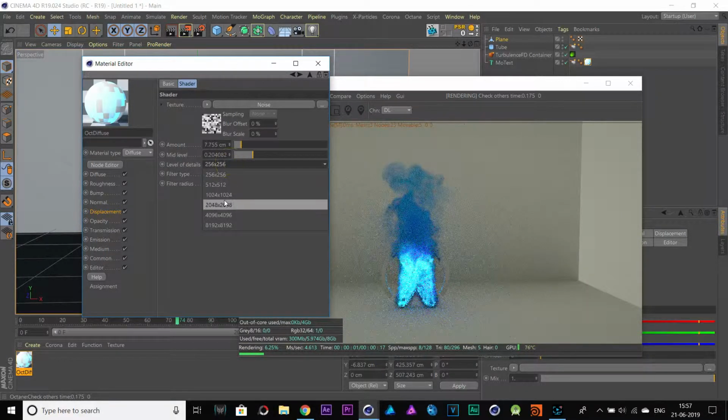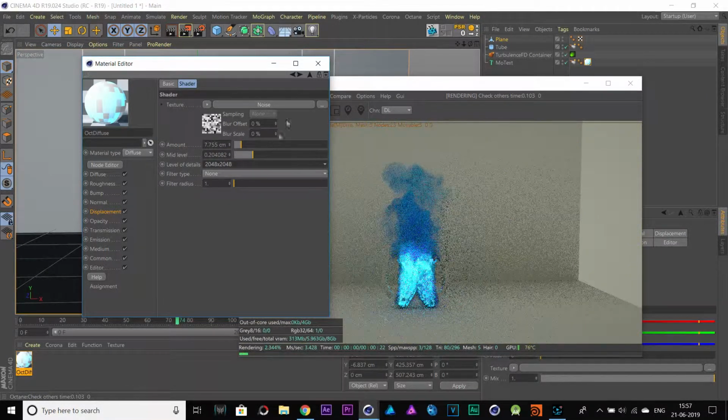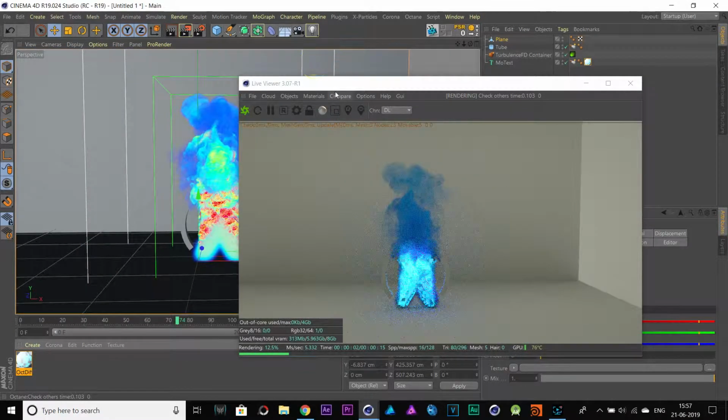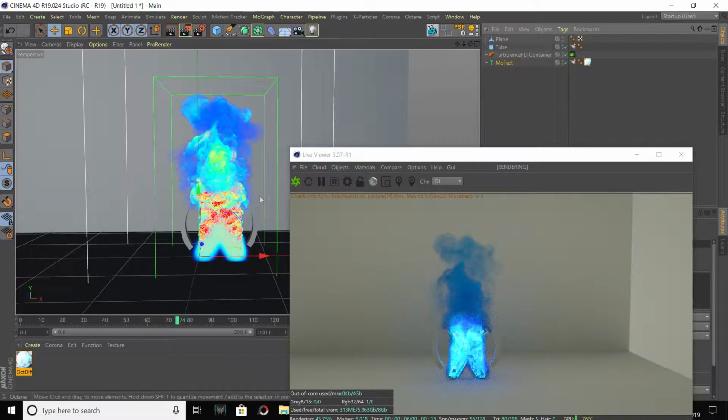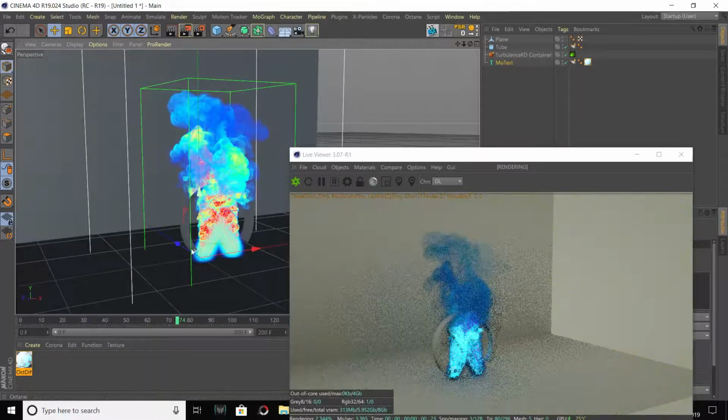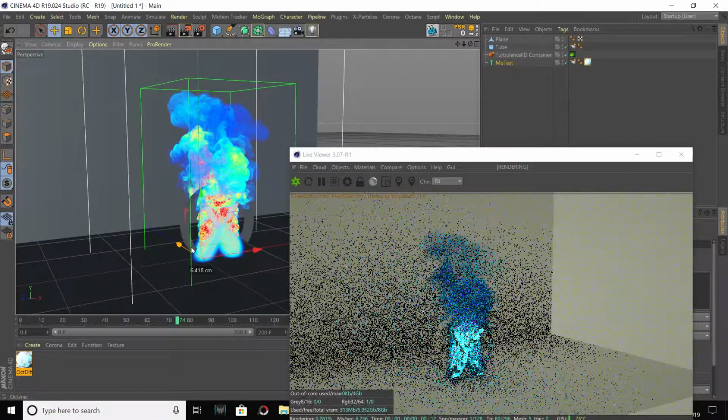Change the level of details to 2K. Select the text object. Place it just ahead of the smoke like this.